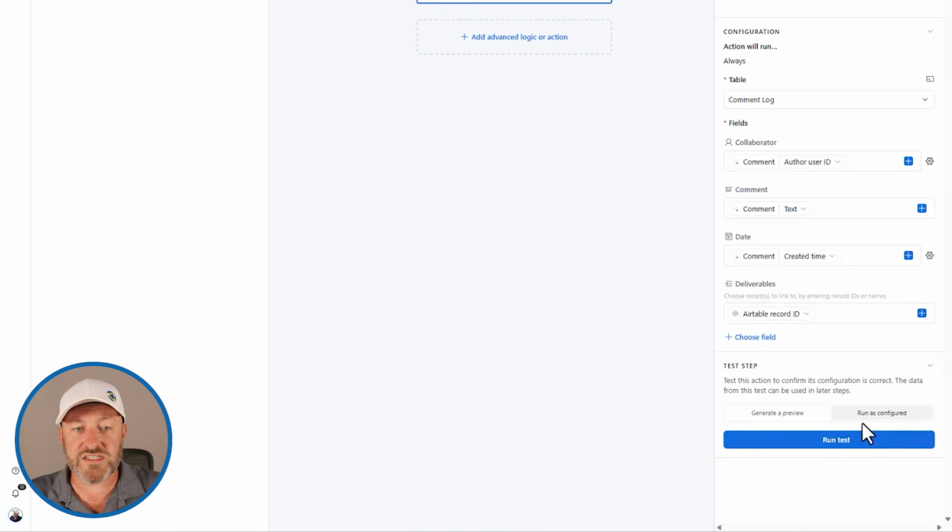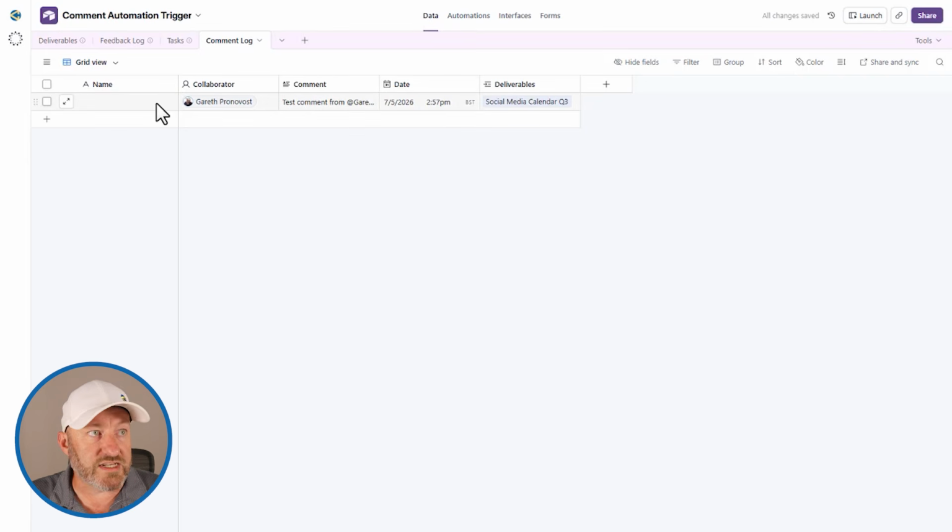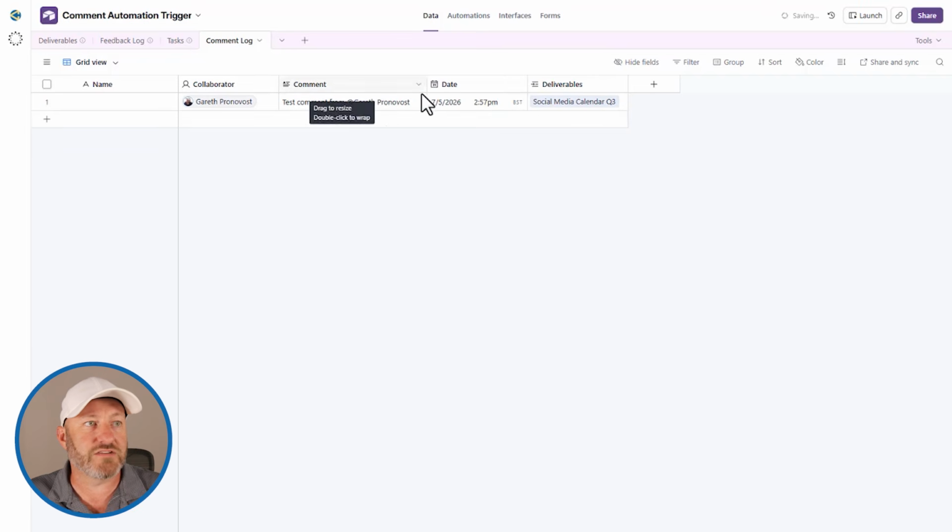This is the record that triggered the automation to begin with. So let's go ahead and just run this as configured, and we're going to flip now into our data layer, and we will see that this record was created. So no longer is the comment just this thing that floats out there attached to the record somehow. This is now tangible, live information. It's showing you this person left a comment, this is what they left, this is the date, and this is the actual deliverable record that the comment was left on. As you see, we have all the information we need, and we can now run a proper log on these things. But this is just the tip of the iceberg.